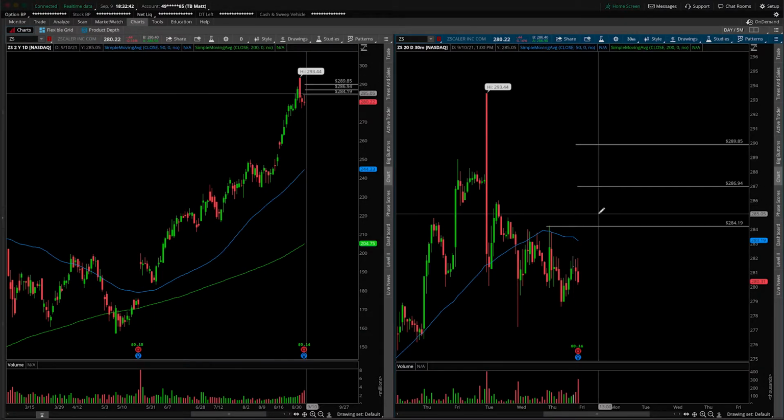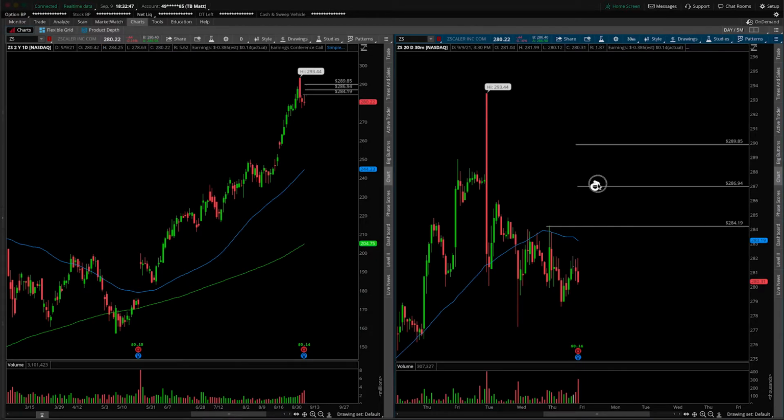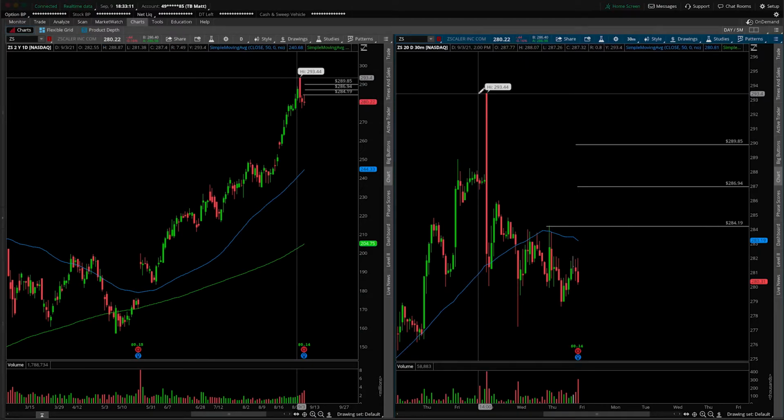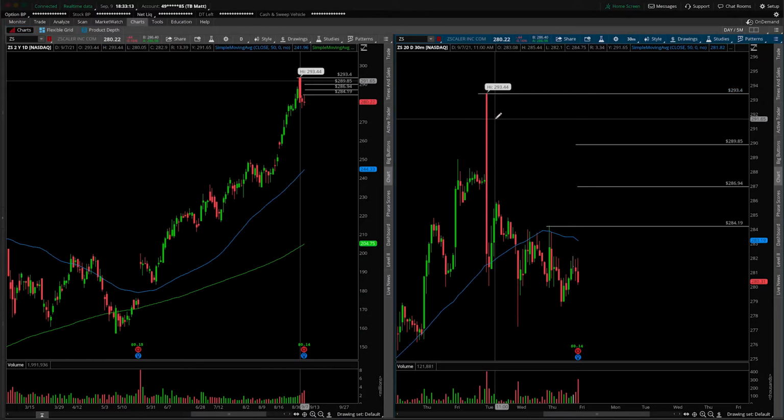Now, the flip side of this coin, of course, and the one I'm sure a lot of people are rooting for, is the gap and go. So if we open here, consolidate in this range, put in any type of bullish pattern, this just so happens to be a bull flag, right? You're looking for the break of the pre-market high to take us higher into the next major area of resistance from the daily perspective. And just looking at the daily, this here, the all-time high, is kind of all we have overhead. And even looking at this massive red candle, that structure is relatively poor, so I'm not really expecting any hangups in there either. So a break up and over the overnight high on the earnings gap and go could really set this thing in motion up and over that 293.44.